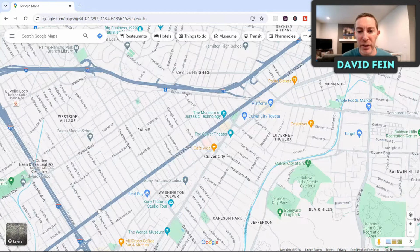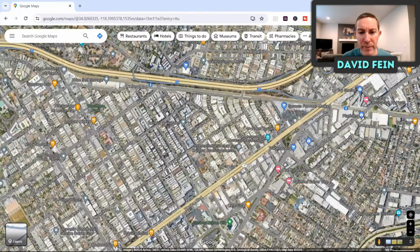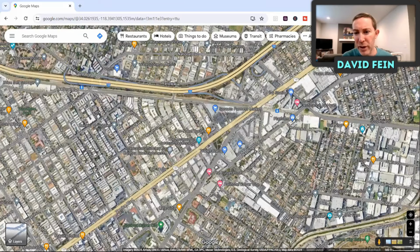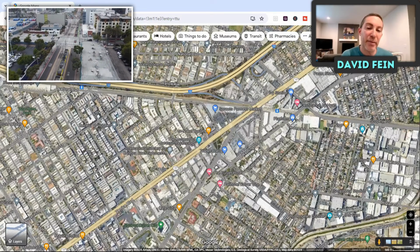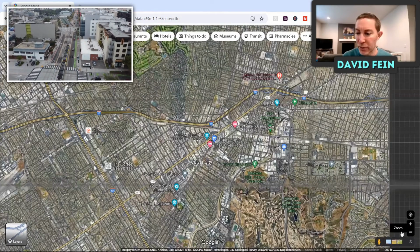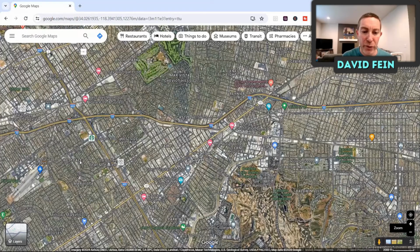I'll point out this Expo line to the north. It runs along here. This is where you're going to catch the Expo line. Let me scroll in right about here. I'm circling my mouse. You can catch the Expo line there, and you can connect over here. And this again, if you want to go into downtown and not take your car, go catch a Lakers game, a Clippers game, you can jump on there. If you want to head into Santa Monica to the pier, that Expo line runs along the 10 freeway all the way to the pier, 3rd Street Promenade.